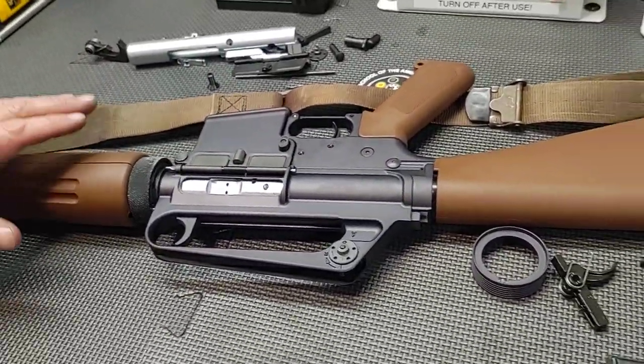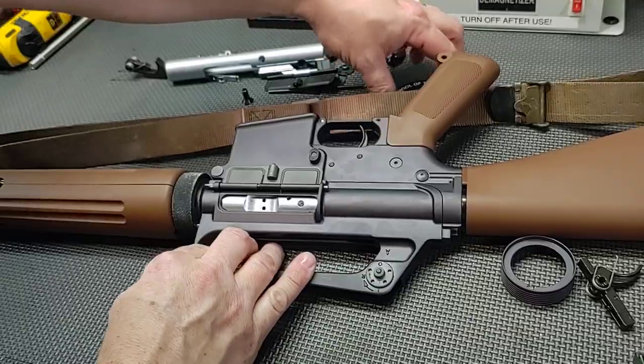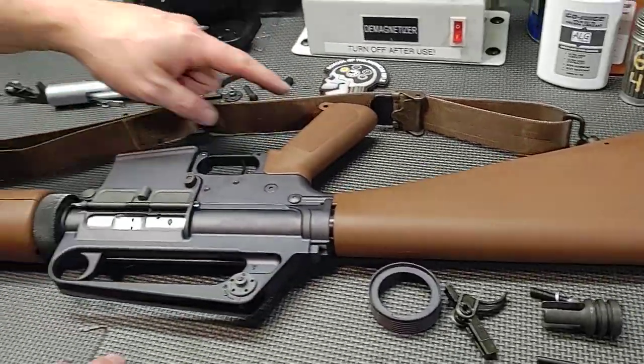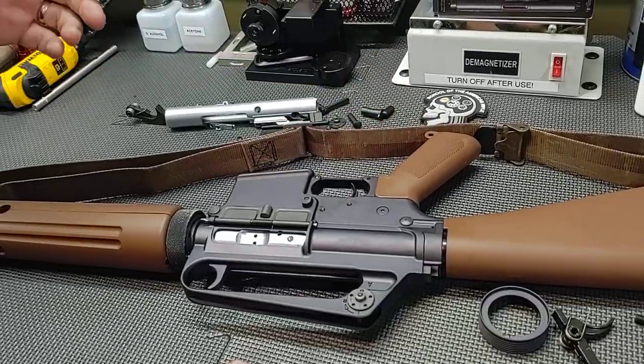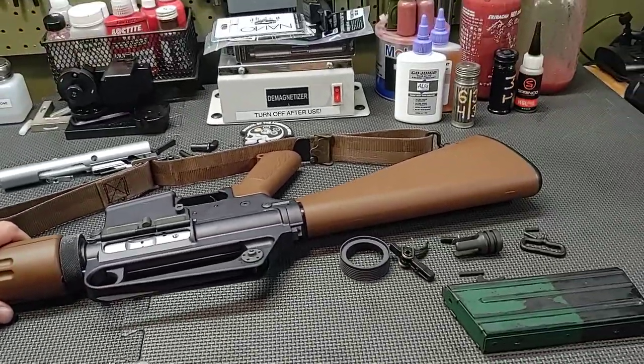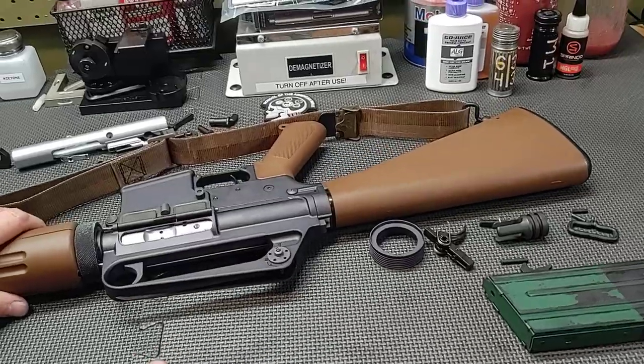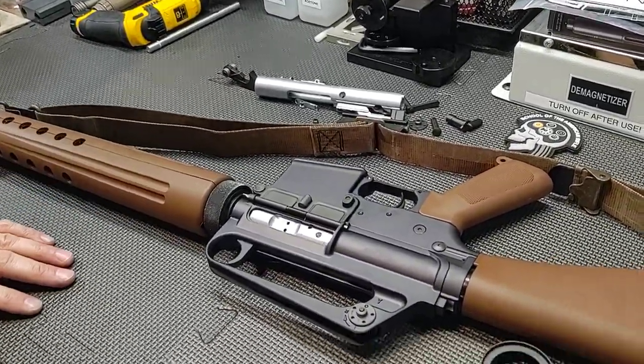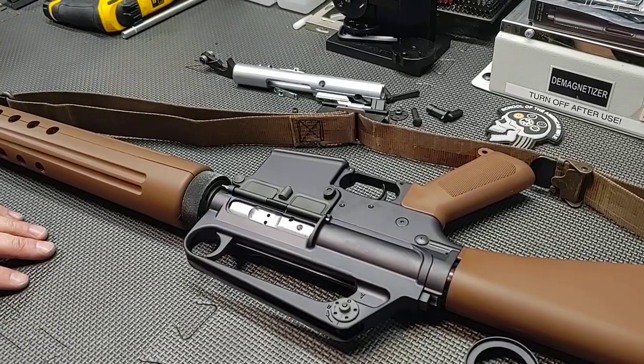John Thomas from Retro Arms Works does what he refers to as a fake light refinishing — he refinishes the buttstock, the pistol grip, and adds the sling swivel here to make it more authentic looking. I may send it off if he's still doing that work; if not, I'll take a shot at trying to make these look more like fake light. But we're going to pause the video and get set up at the trap — you guys are going to see this thing go boom.